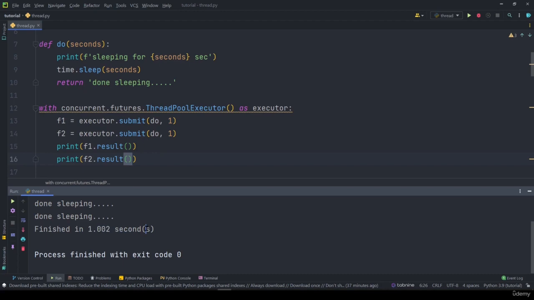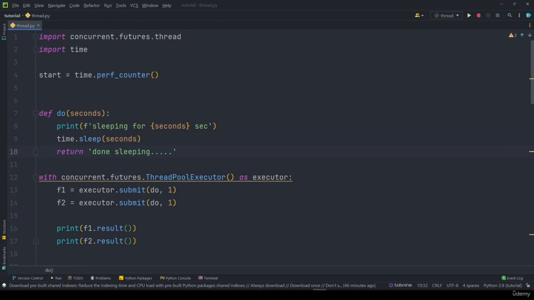If it was doing this the normal way, it should have taken 2 seconds. So now it's completed in just half the amount of time. So that's great, right? We saved a lot of time. So you can save a lot of time when we are executing something multiple times, not just 2 times, maybe 100 times, 1000 times. Now let's see how to run this multiple times, say maybe 10 times or 20 times, or however many times you want to run it.